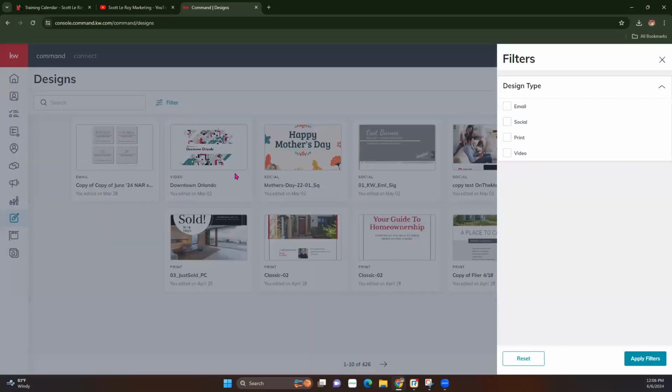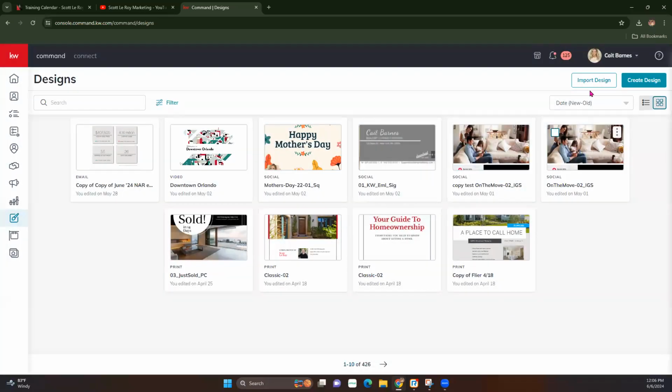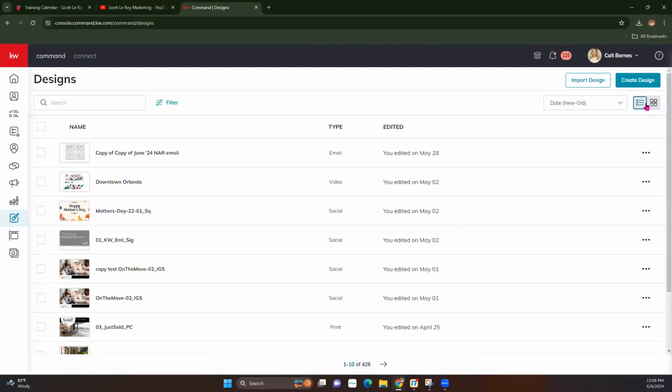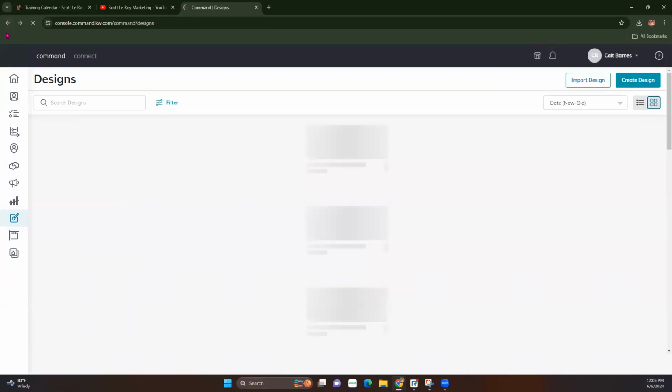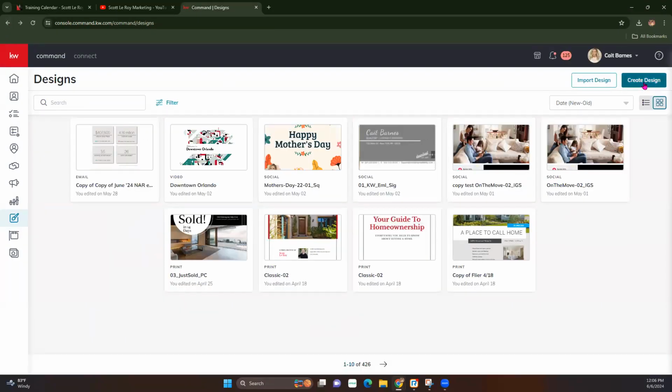The filter is primarily going to focus on the different types of designs you can create. So as you can see, there are 4 different kinds you can create. You can also filter by old or new if you want to sort those to show the oldest or newest first. And you can even change the layout if you'd like them to display like this instead. You also have an import design option here, which allows you to import a design. I actually clicked on that and I want to go back for a second. And you can also hit the create a design.